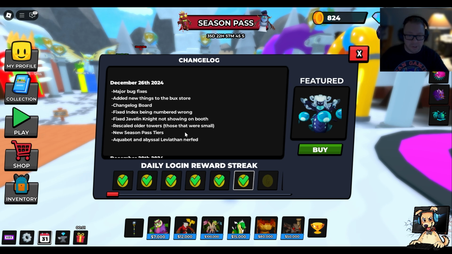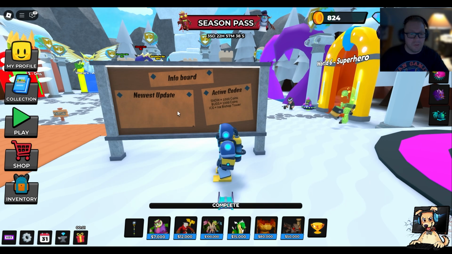Rescaled old towers, so that's really cool. New season passed here, and here it is, Aquabot and Abyssal Leviathan nerfed. I know that the Abyssal Leviathan was actually a really, really good unit. I think it was top 3, maybe even top 2 in damage per second, but with it being nerfed now, it's probably dropped a little bit below there. Still a really cool unit to have. I'm still trying to get Aquabot, by the way.